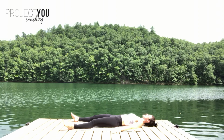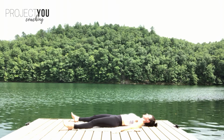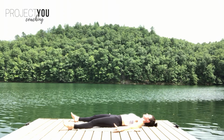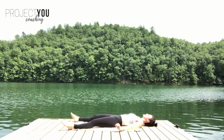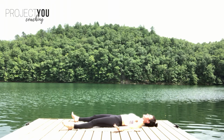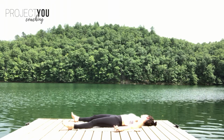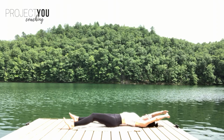Gently come back to your breath. Allow your body to reawaken by gently wiggling your fingers and your toes. Maybe you turn your head from side to side. Keep the eyes closed. Maybe you reach and extend your arms up and overhead.